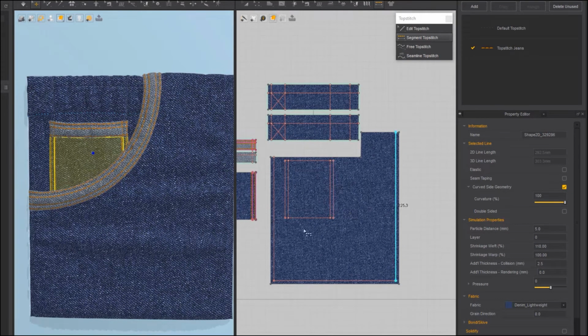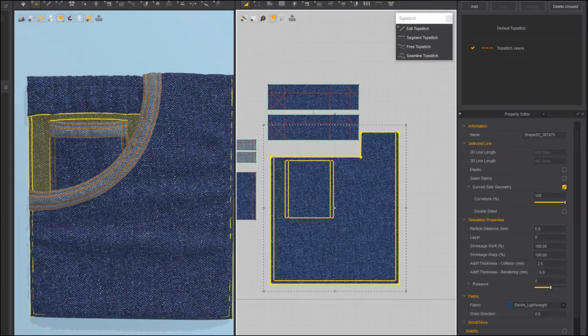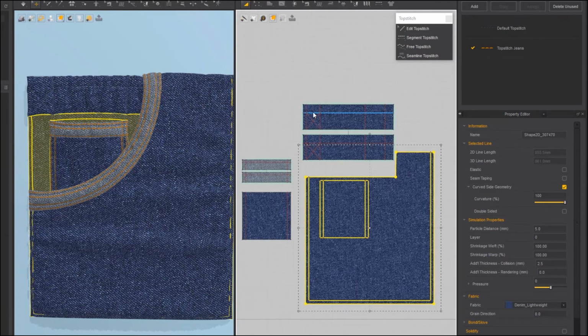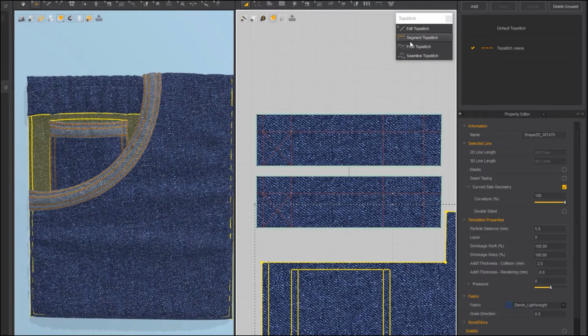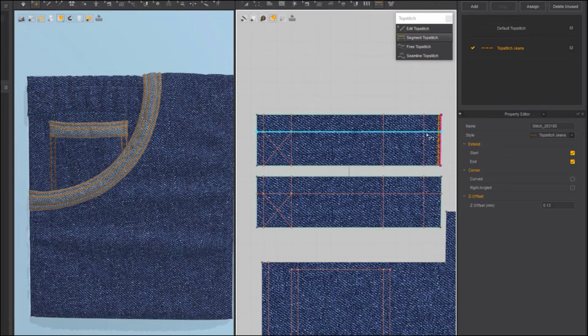I'm not going to apply any stitches in here because that fabric, if I just select that, is in here, so there is really not much can be seen. What I really would like to see is stitches on this pattern right here. So again, I am going to go with segments top stitch and select every single line, simple as that, and that really should do the trick.